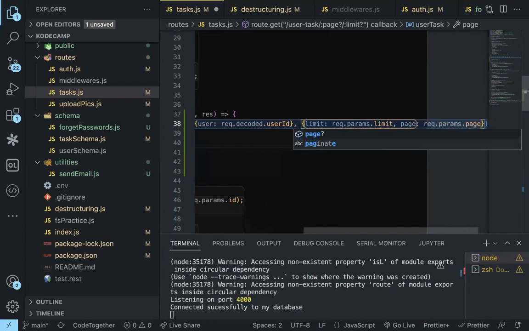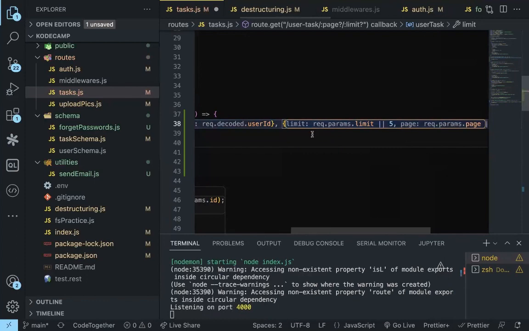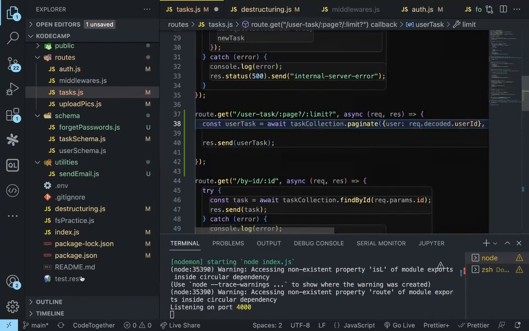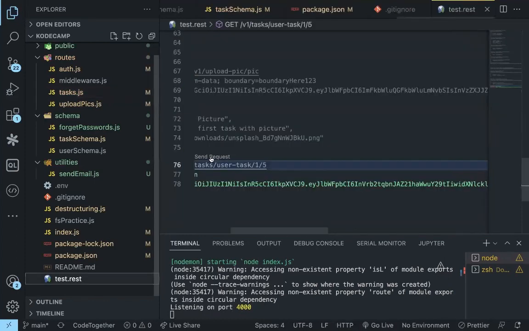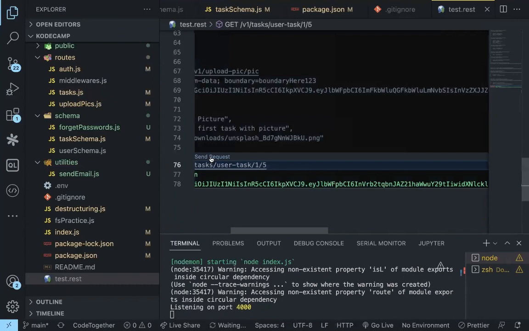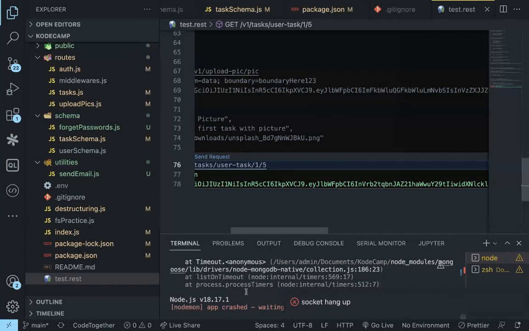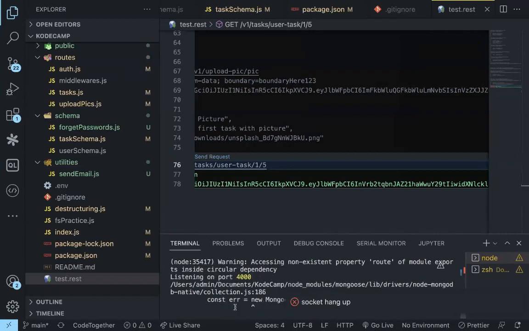Remember, them a limit of 5, right? Then if we make that request, I think everything should then work out fine. Still connecting to the database. Okay. What happened? Let me restart.